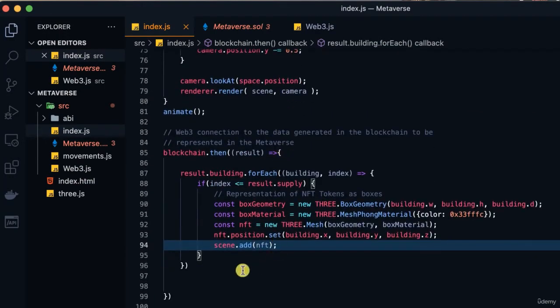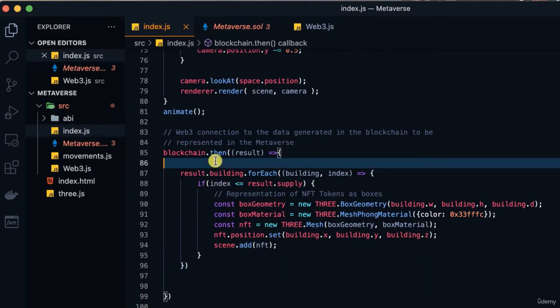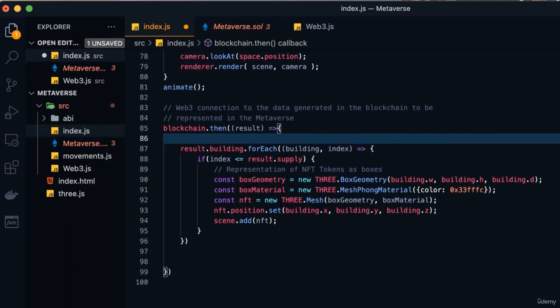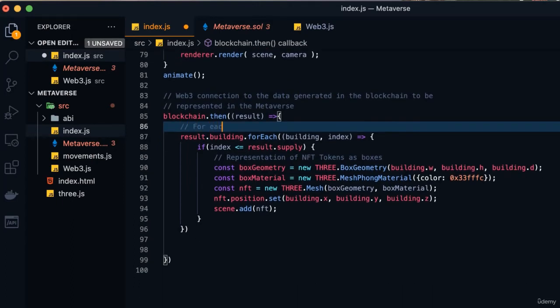We've done the import, we've done the calls, and what we have really accomplished with this code is, and let me just comment it in: for each building that's paid for, right? Because we were only focusing on the buildings that are actually paid.